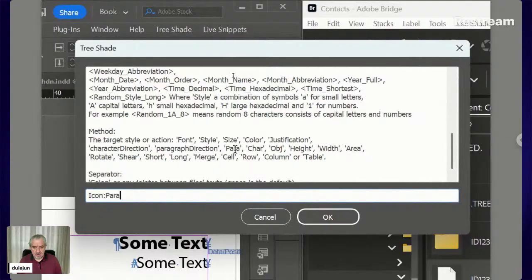Here you have para, you have char for character style, and obj for object style. We want object style. And also we want width for the object. You can add new style by adding double colon, then width, let's say 7 milli. No need to write the unit, and here write relative width to keep the same ratio. So reduce the width and height of the icon.